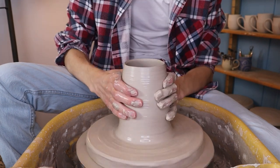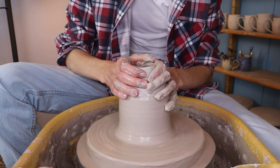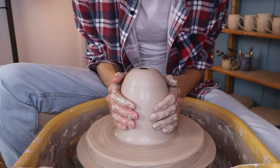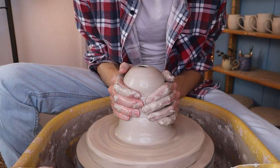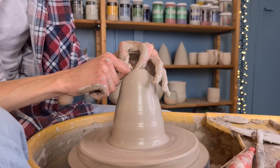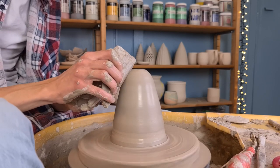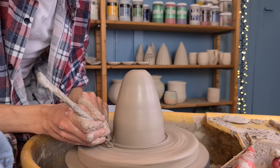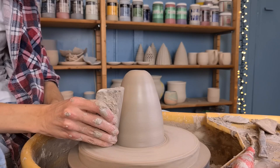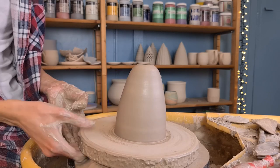I do this by pushing my hands slowly towards each other. I don't close it all the way because I will be attaching the head later on, and there needs to be a way for air to go in and out of the head. I wanted to make the shape of the body a little smaller, so I held my hands next to the piece and moved them towards each other while slowly moving upwards. Then I made the piece a bit more fluent by going over it with a straight wooden loamer, got rid of the excess clay at the bottom with a wooden knife, and smoothed it out with a sponge and a loamer. It's important to smooth it out all the way down to the bottom because I won't be trimming it.